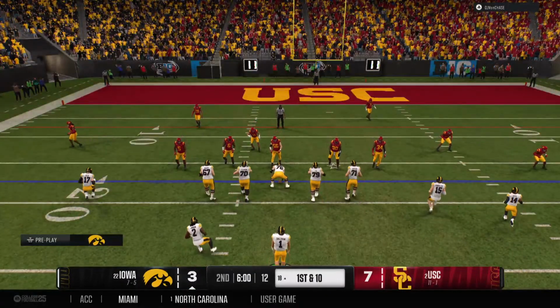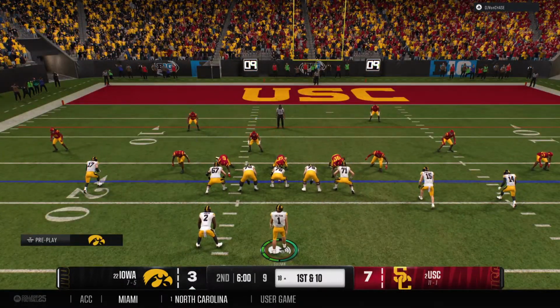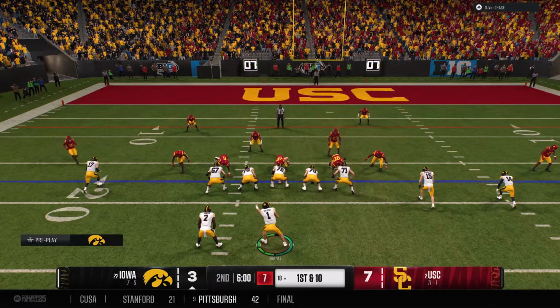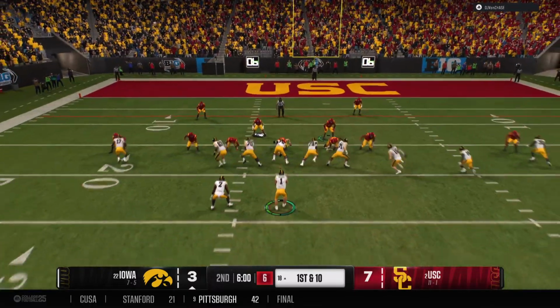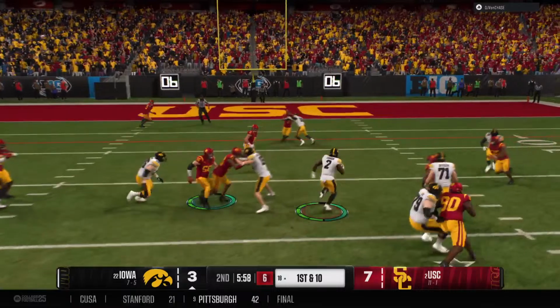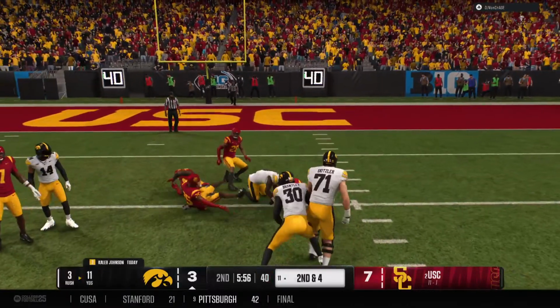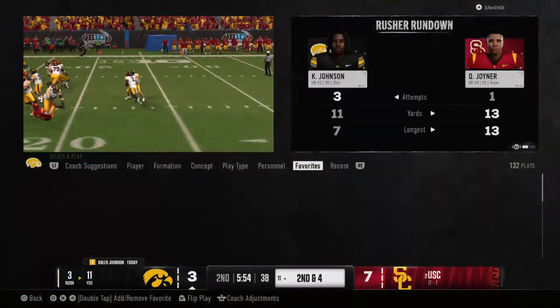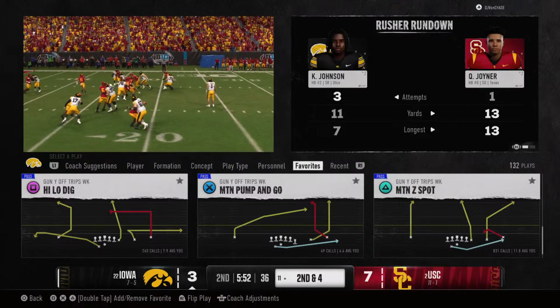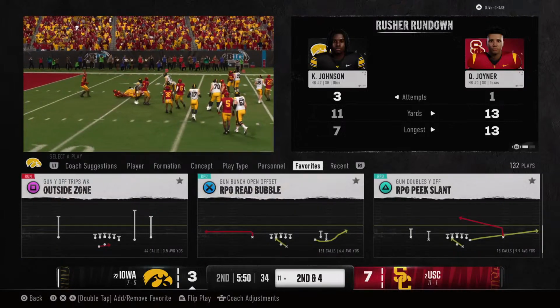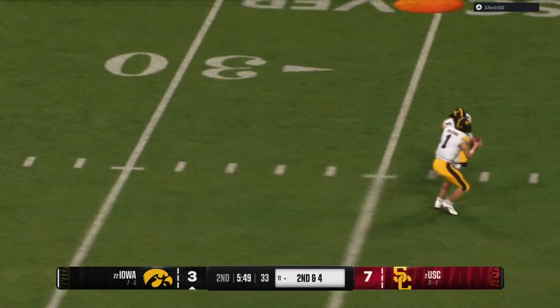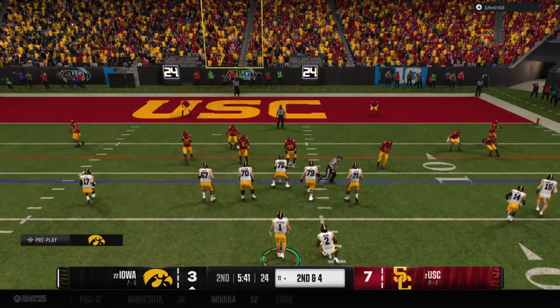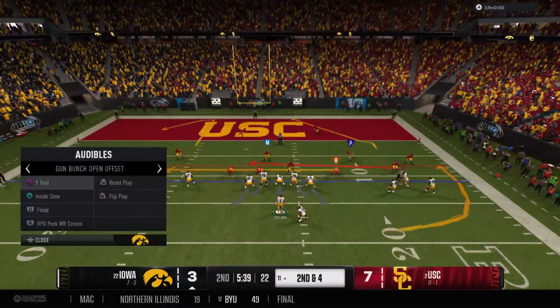The Hawkeyes come to the line to set a fresh set of downs. An inside give now from the shotgun. And that's a solid gain before the defense is able to bring him down. I'll take that every single time. Offensive line does a nice job up front. This back's vision and ability to get positive yards by lowering his pads on full display right there.